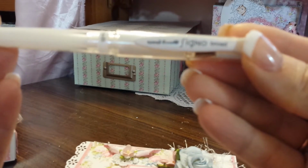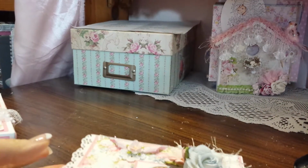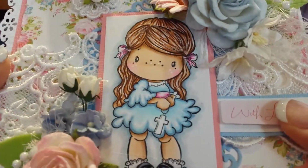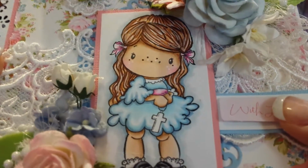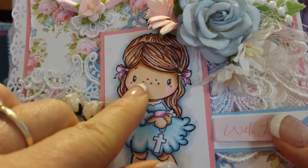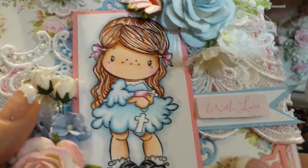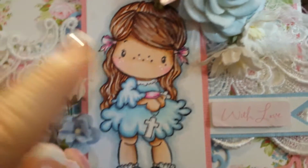I don't know why my camera is struggling. Probably because I'm in this area where it's trying to focus on all different things. But I took my white gel pen and I went through her hair to add more highlights. I really like how that came out. I also added just a hint of a line right across here. Sorry, I got a phone call from my daughter. Okay, back to our little girl.